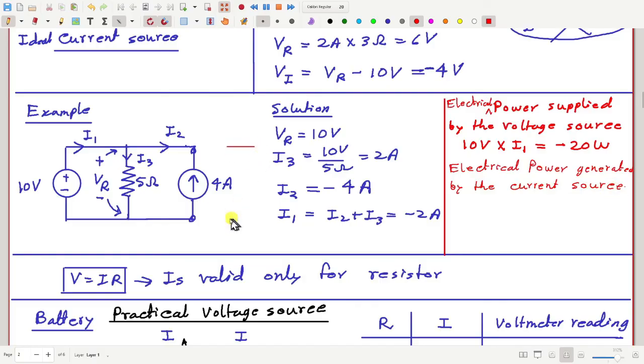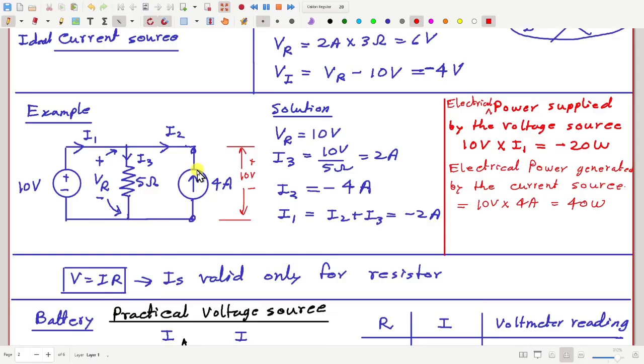How much is this voltage from here to here? 40 volts. This is 10 volt. Okay, so plus minus. So this will be 10 volt into 4 ampere, that is 40 watt. Okay, you see here, the source is pushing positive charge from a lower potential to a higher potential. That means it is doing some work, and that work is converted into electrical energy, maybe electrostatic energy. So electrical energy is generated.